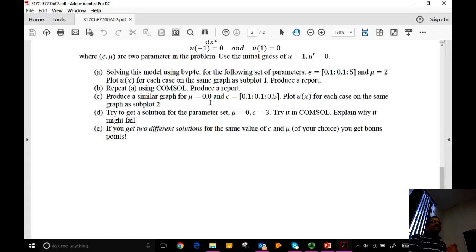We're going to talk about challenges in solving these kinds of problems, and they occur all the time in fluid mechanics. And how do you solve for such branches of solutions later on in greater detail? So this is kind of a preview of how I get such solutions just using primitive techniques that I know, using fsolve. So what you need to do is give two different initial guesses maybe. Give an initial guess that's closer to this, and then multiply this by a large number to give it as an initial guess for trying to see whether you can get the other solution or not. Okay, is that clear? That's what I had in mind.